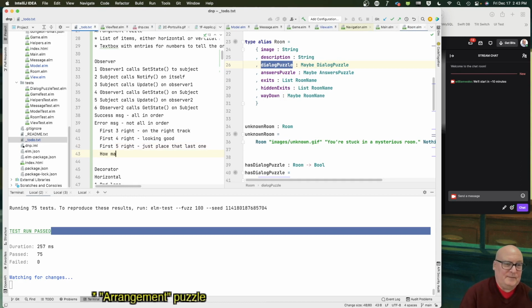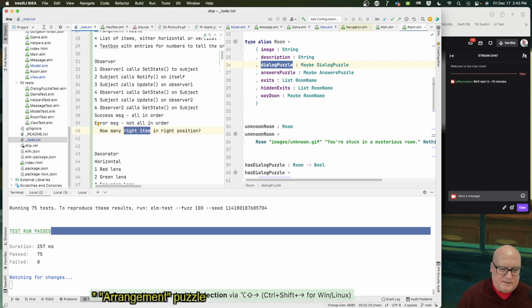Okay. How many right item in right position? That would be helpful. Maybe it's just how many in the right position.